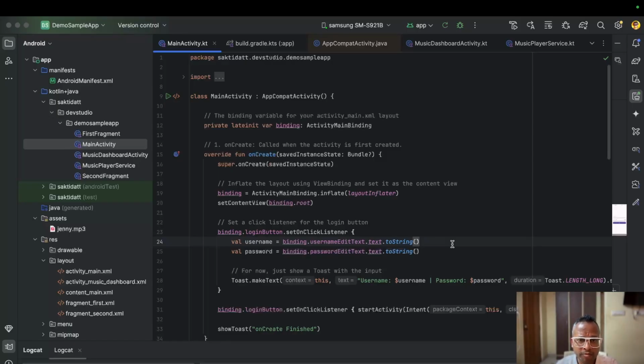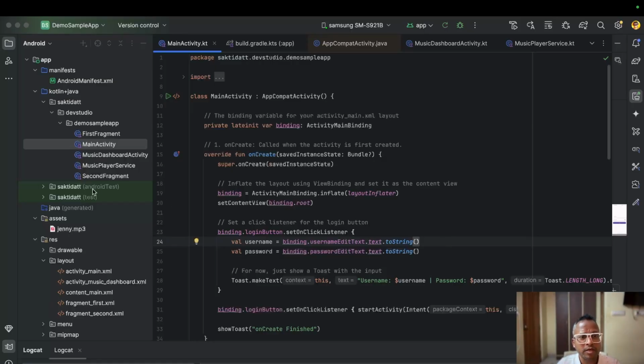I have taken two activities to make you understand the activity transition and how the life cycle callbacks get called. And the service, because service is one of the important components of Android, is also used here, and we will be playing background music with the help of a service. So we will know that also.